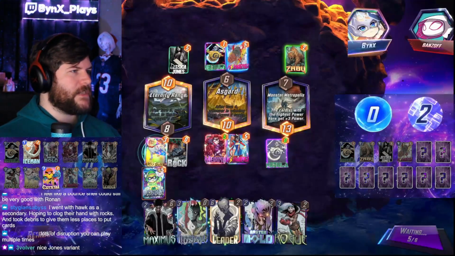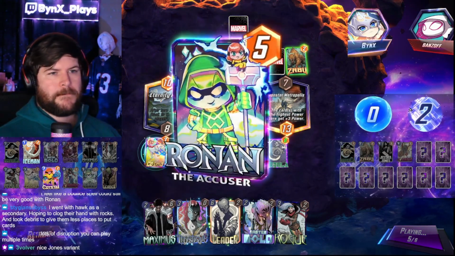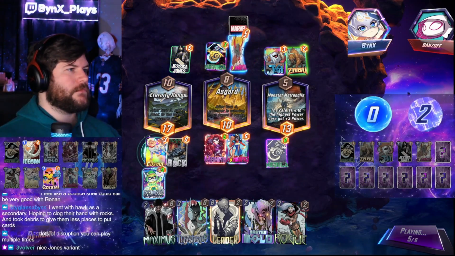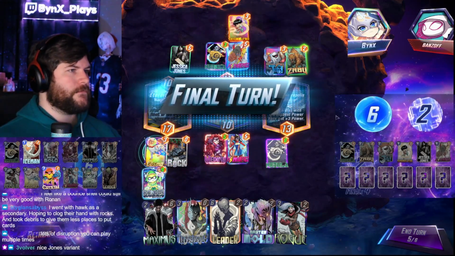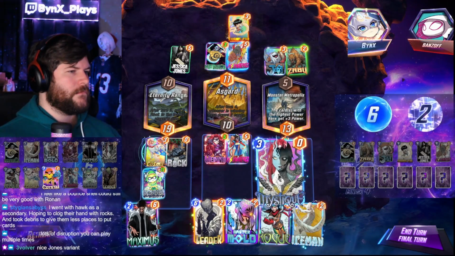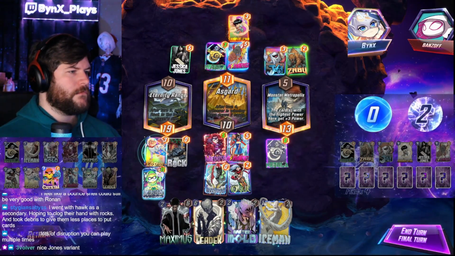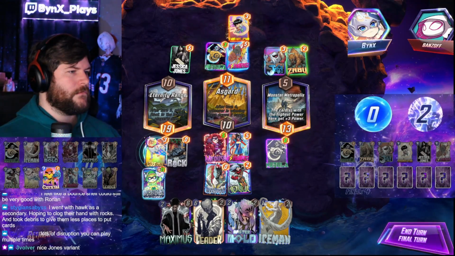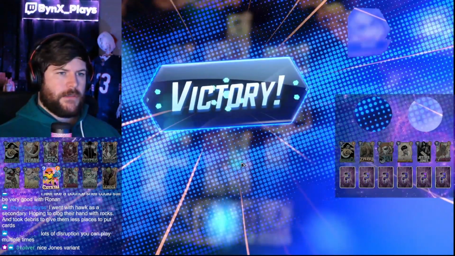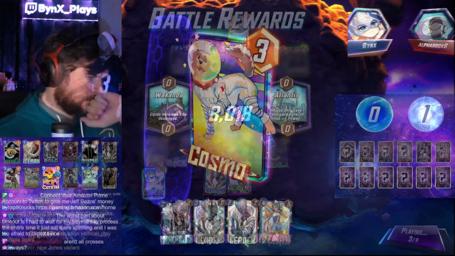Oh, I didn't even realize that Cosmo, they're Jessica Jones. That's awesome. Bounce could still be very good with Ronan. Maybe we'll try it out. Nice. Victory. Trying to snipe the Ronan middle, I think there. Kind of a cool idea from them, but.